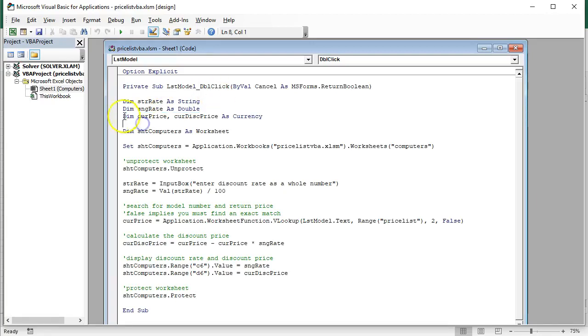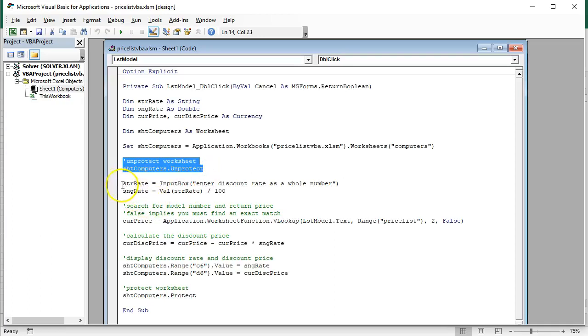And the last thing is we're going to work out the current price and the discount price, and it's going to be money. So for the first time, we're also going to declare some variables that are currency format. Okay, rest of it's pretty straightforward. We're going to have a sheet, the computer sheet, and declare it as a worksheet, obviously, and then we'll set ourselves to point to that particular sheet. Now we've been talking a little bit about how the worksheet's now protected and then unprotected and protected. So for us to go in and change numbers now after we prompt, we're going to have to unprotect the worksheet just for a little bit and then we'll turn it back on.